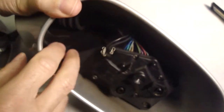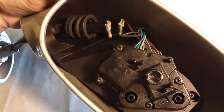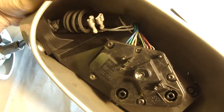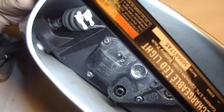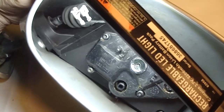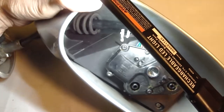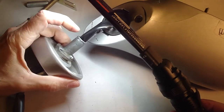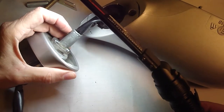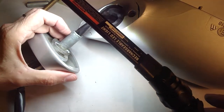This spring, I know my hand's in the way. Let's get a light on that. If you look at that spring, those are pretty beefy coils. I can't squeeze it with my hand, but I'm wondering, would it be possible to compress the spring with wires and then hold it taut, or hold it compressed with some wire ties? And if that's possible to do that, I wouldn't have to rewire it, and then I could grind grooves, two grooves, one on each side opposing one another, and then cut a washer so that it'll slip over that, and then weld the washer in place. That's what I'm going to try first.